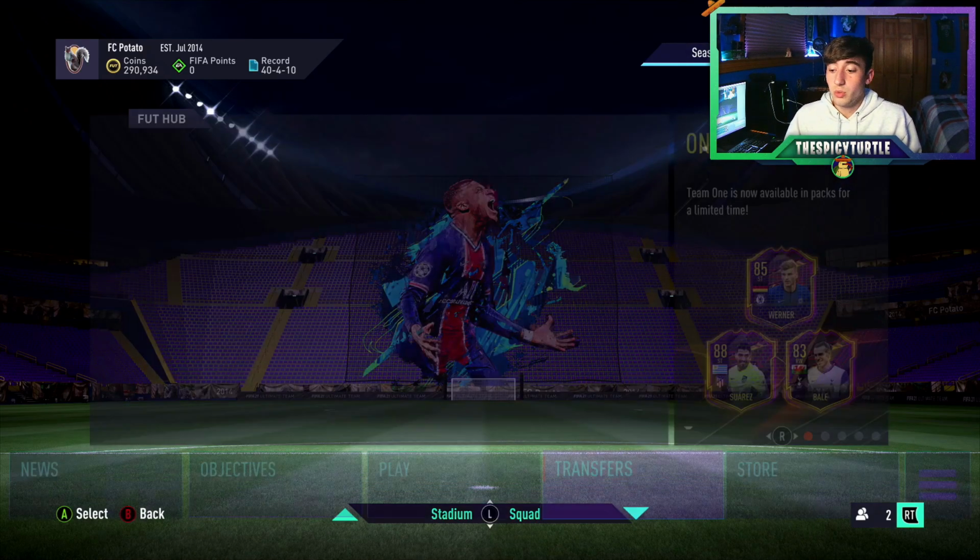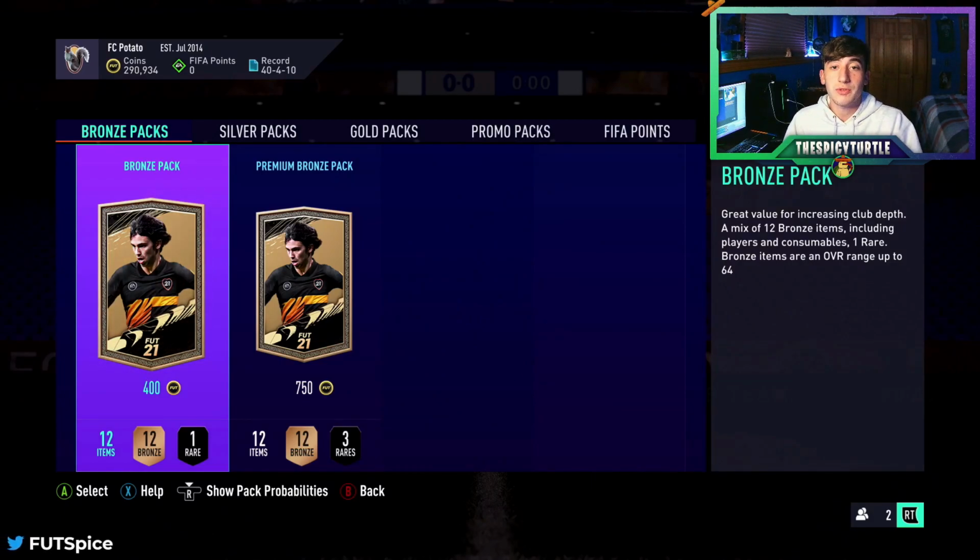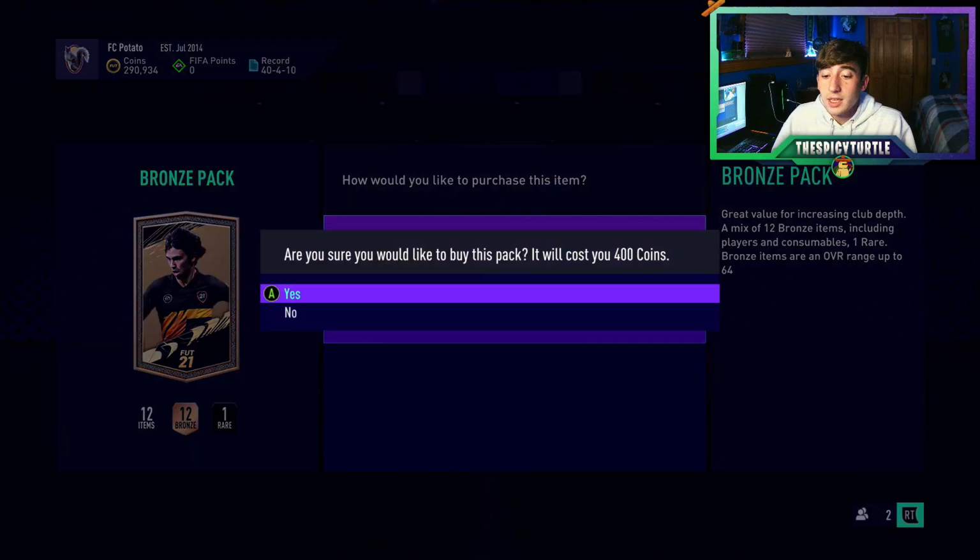So what you're going to do is go over to the store, and you're going to simply open up these 400 coin packs. Don't do the 750s. They are not worth it. Really, you can make just as many coins doing just the 400 coin ones, and it leaves you with more profit. So we're going to do a test here.